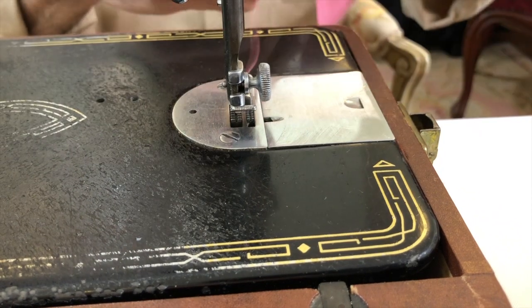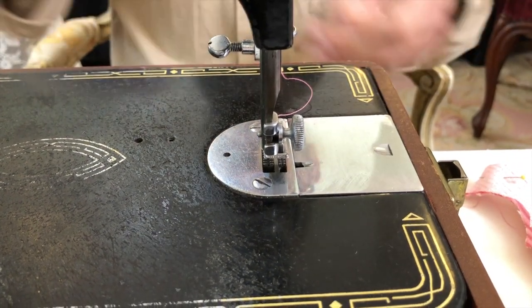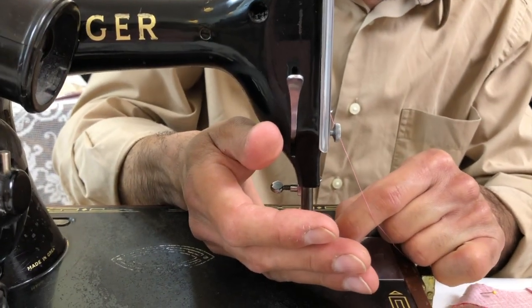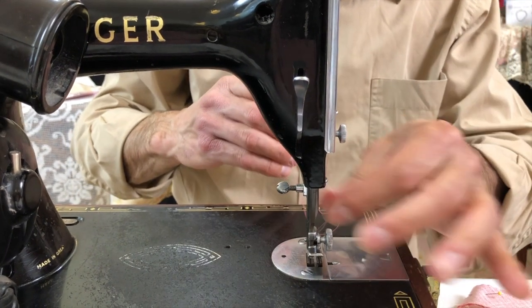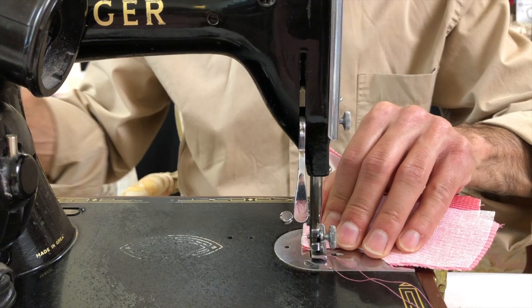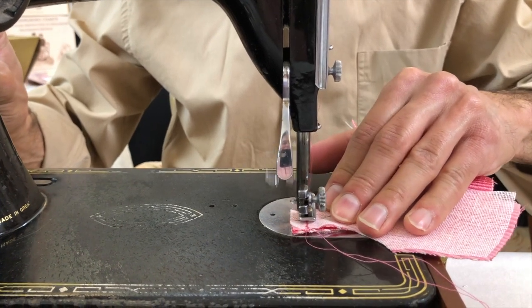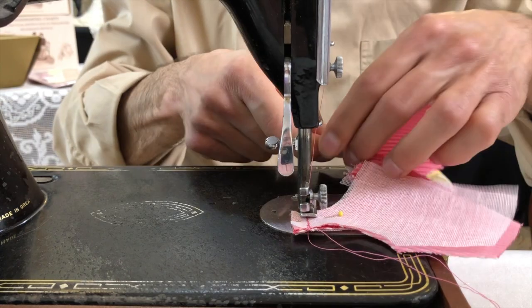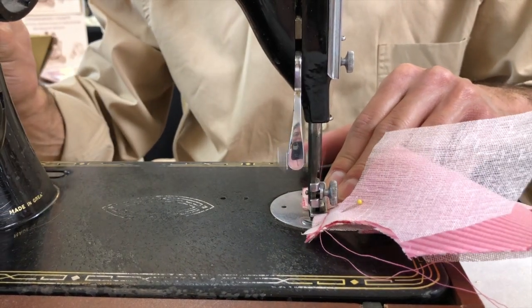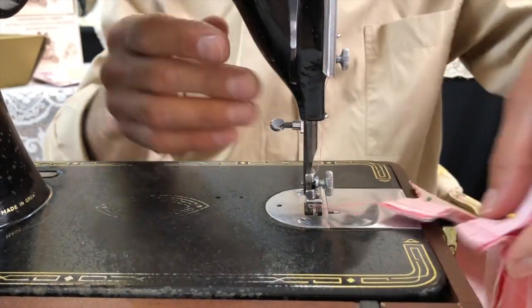Oh, my thread just broke. I think Rosie needs to go to the salon. She hasn't gotten any treatment. It's been a nice machine, let me tell you. Can you imagine when Michael bought it? He was 3 years old. I was about 7. So I've had it for 50 years. I'm proud of that. It's one of the few relationships in my life that has lasted that long. We've both aged. I'm pretty scarred up too.